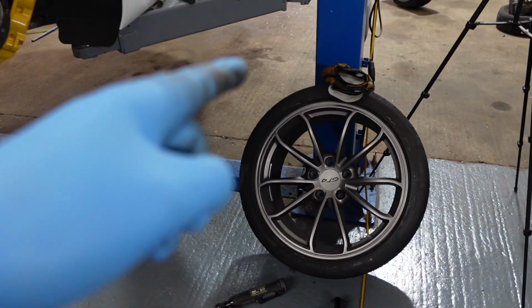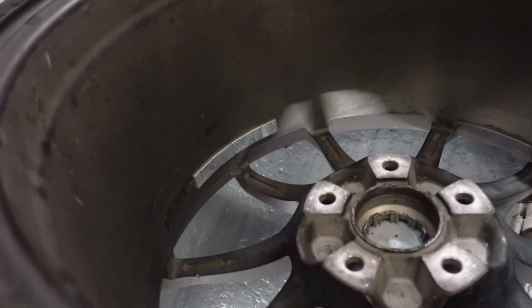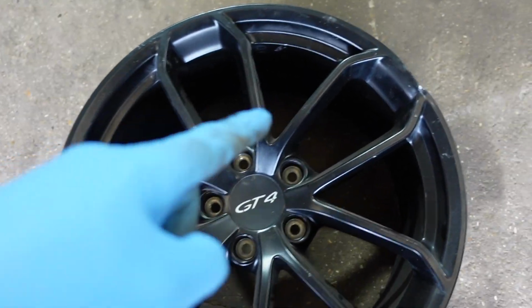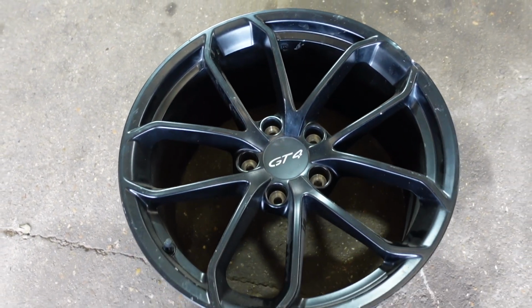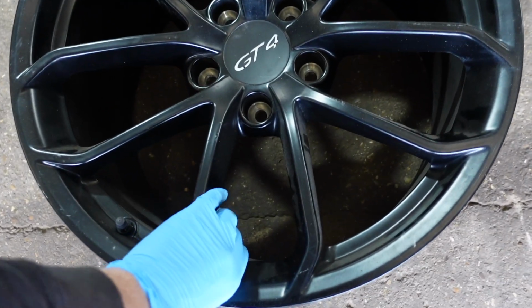Now that also led me on to a rear wheel as well. So this is obviously if we just get it under here, I think it's on the inside of the rim, 11J20H2 ET50. Now again, looking online, I can't find any 981 parts for the GT4, which doesn't really make sense because it's been out 7-8 years now. There only seems to be used 718 parts, considering they've only been out 2 years. I found that a bit odd. But again, I found a 718 GT4 rear alloy. So this is a 718 GT4 alloy. It does need a repair. It has been curbed here, but it was cheap. I will reveal the price for this wheel and the hub once I know that we can actually use them. So just having a look at the inside.